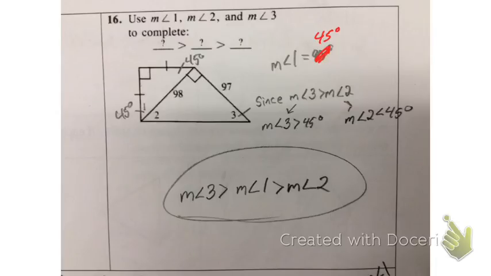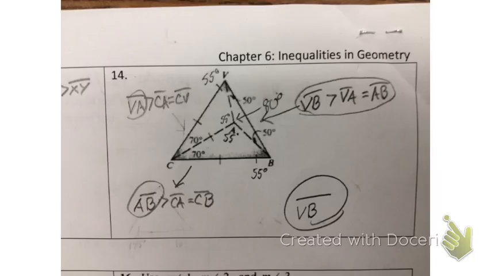Cool. Other questions from the homework? Sabrina. Number 14. Number 14. That one's a 3-dimensional drawing. I think I even put in there that it was a three-dimensional drawing. Did I put that somewhere in there?